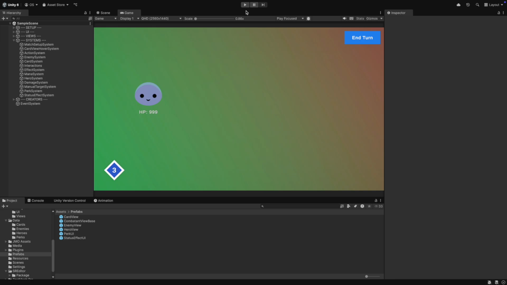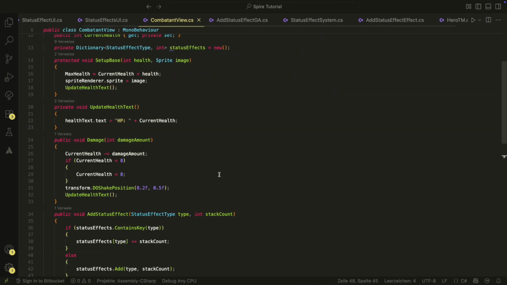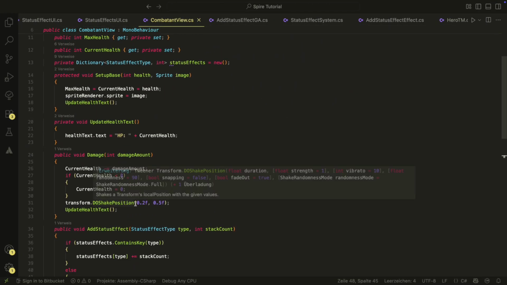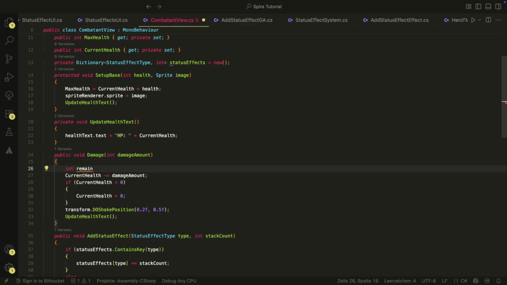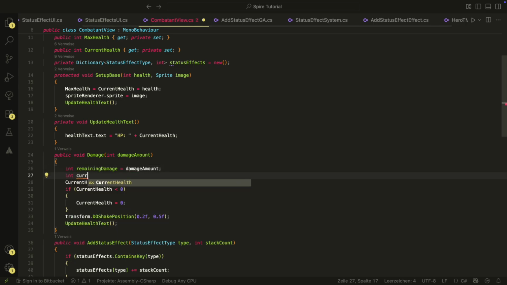Let's change that. In the combatant view script, we have to change the damage method a bit. First, we will need a value that will keep track of the remaining damage. Then we also need the current armor.